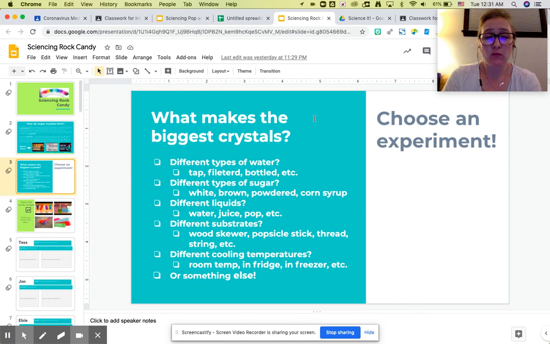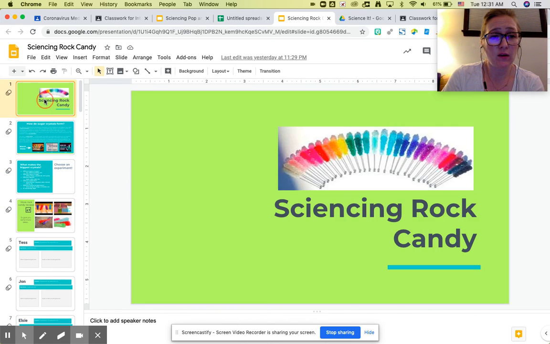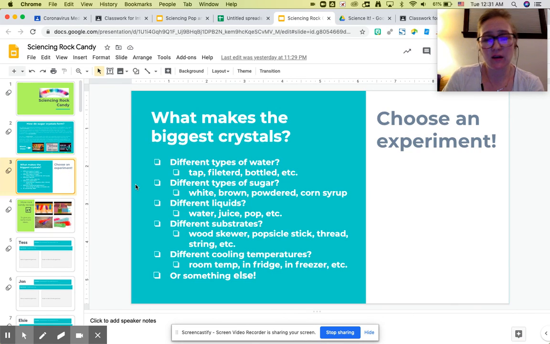So, the one big question that I think frames all this is: what makes the biggest crystals? Because we all want really nice, big rock candy, things that look so pretty and big. And maybe you've done this before and you just get a few tiny little crystals that are really sad. So what makes the biggest crystal?